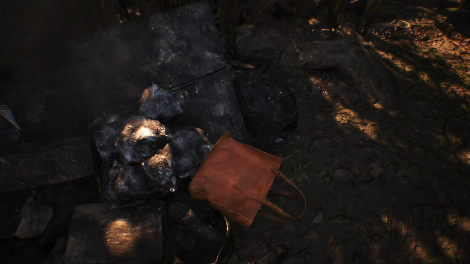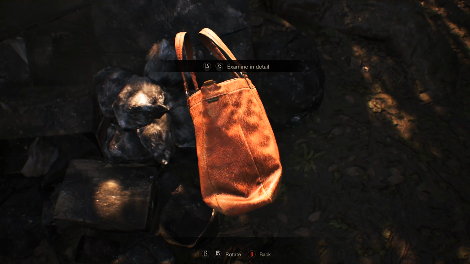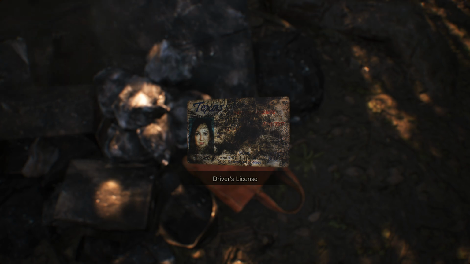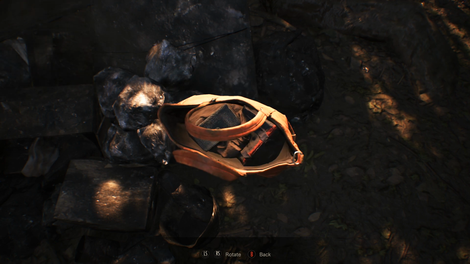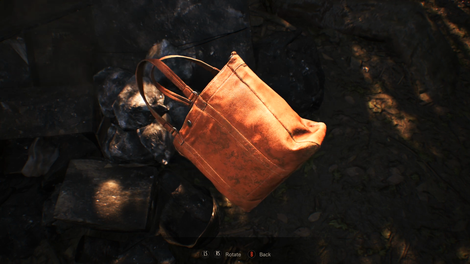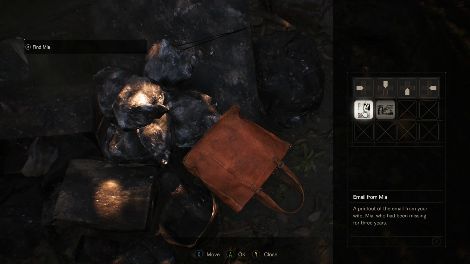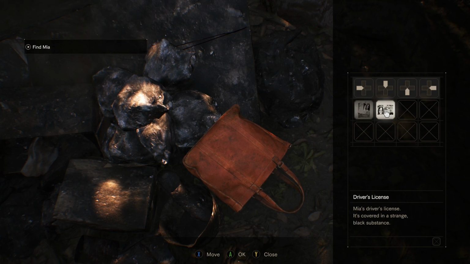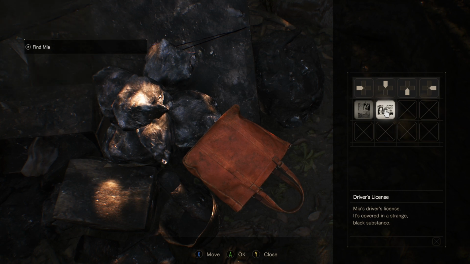And somebody is burning stuff. Examine detail. Driver license. Alright, that was all I could do with it. Check inventory. A printout of the email from your wife Mia, who had been missing for 3 years. Mia's driver's license. It's covered in a strange black substance.